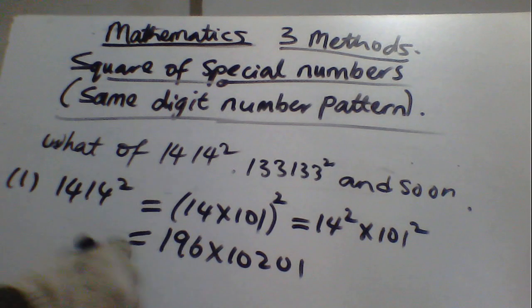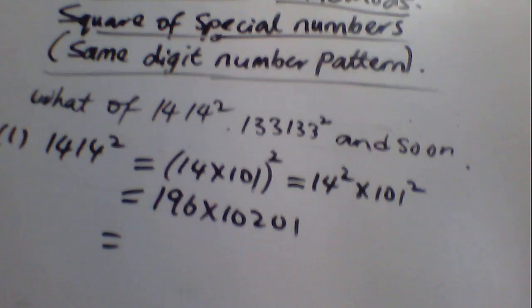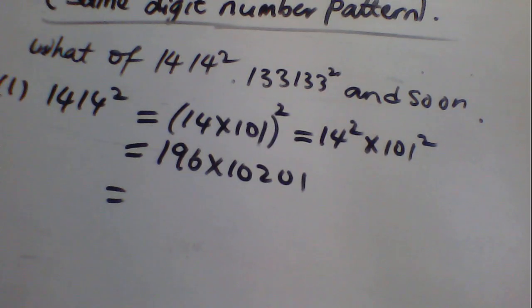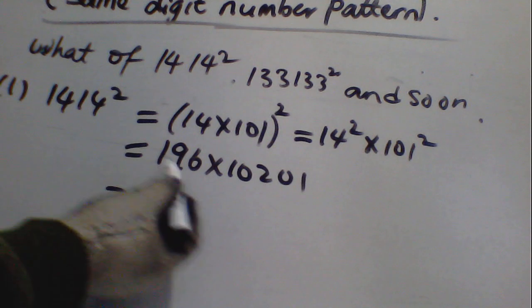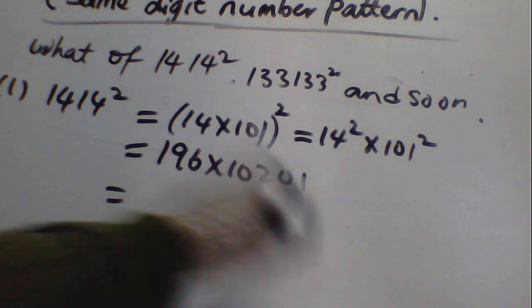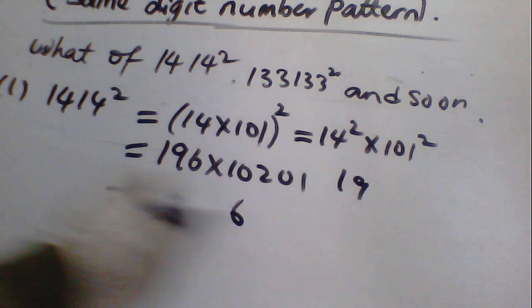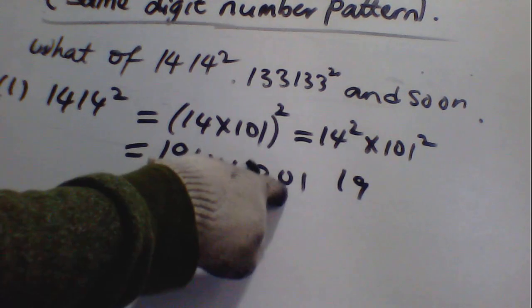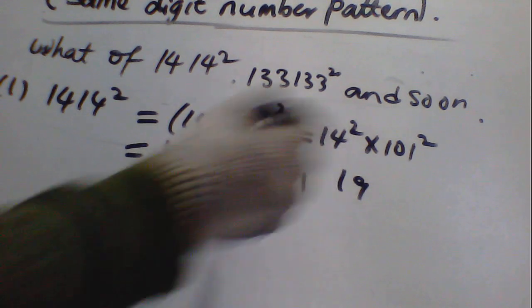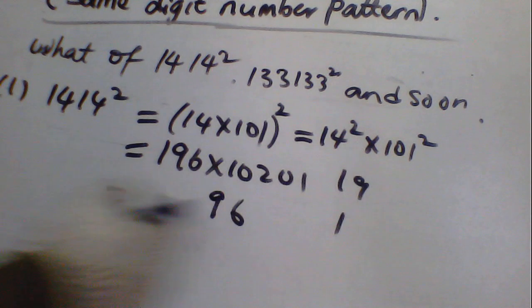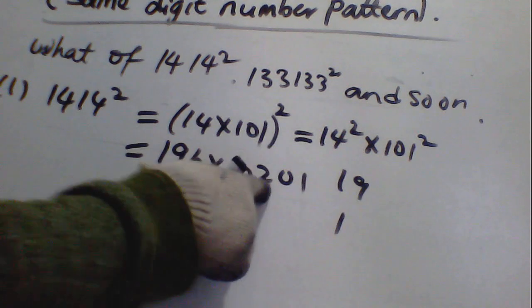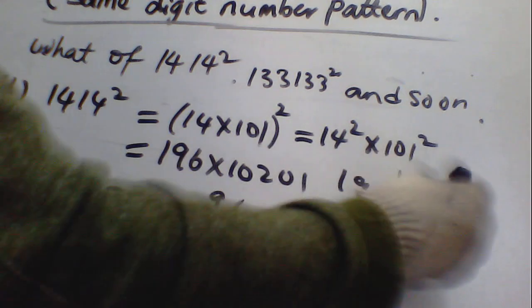So you can use horizontal multiplication. The only multiplication you need to do here is by 2. So every other one is just multiply and add. 196 multiplying by 1 is 196. So I write 6, carry 19. Now 196 times 0 is 0 plus 19. I write 9 and carry 1. 196 times 2.